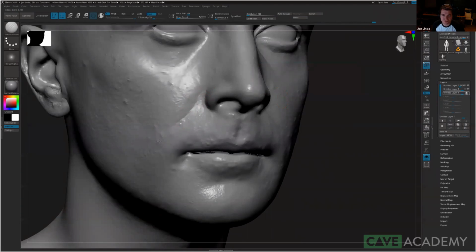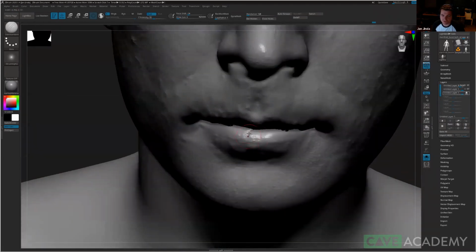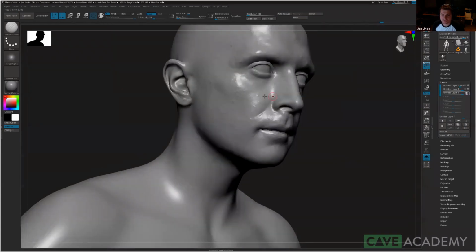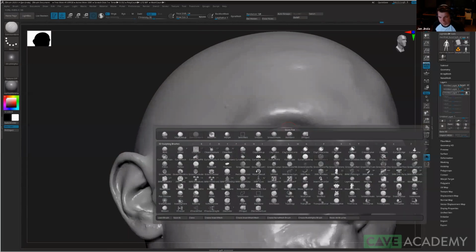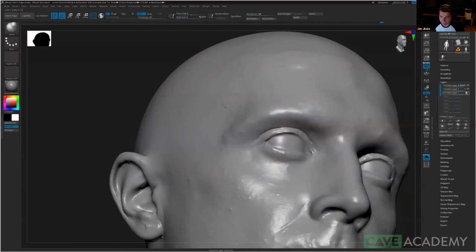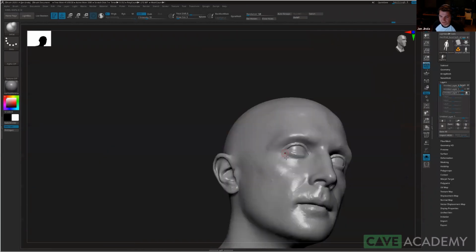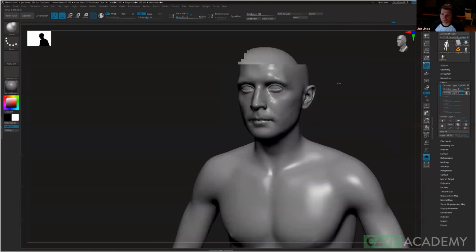And this is an artistic approach, just looking at the reference and adding a bit more depth, especially into wrinkles, or with the Inflate brush, adding a bit more volume to certain places like the eyelids, whatever. But yeah, that's how to project the final detail.